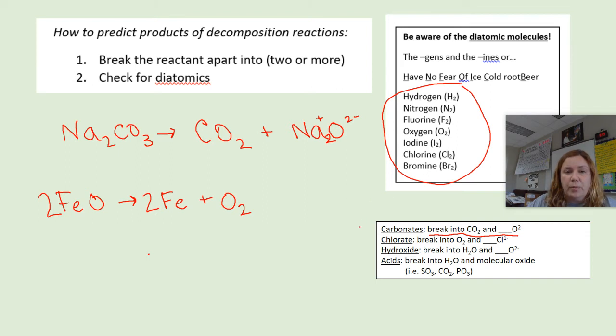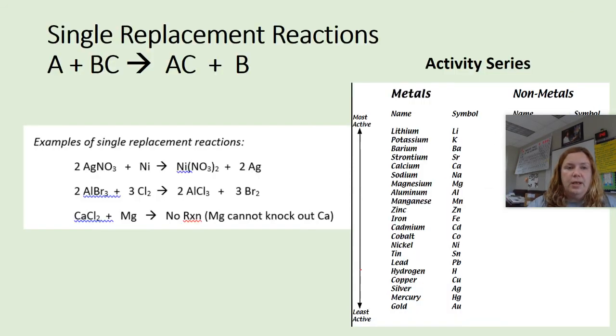The biggest thing when you practice is to look at your carbonates, chlorates, hydroxides, and acids. Some people forget what a hydroxide is. Remember, it's OH, and it's a 1 minus. So if you see something like lithium hydroxide, or calcium hydroxide, those are some examples of hydroxide. So don't freak out if you see something and think, oh, it's not going to be a clean break where you just break into 2 separate elements. There are some rules behind that, and here are those rules.